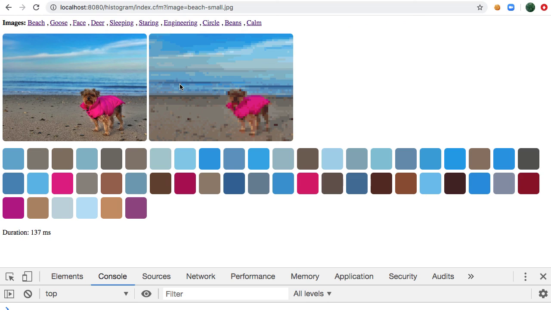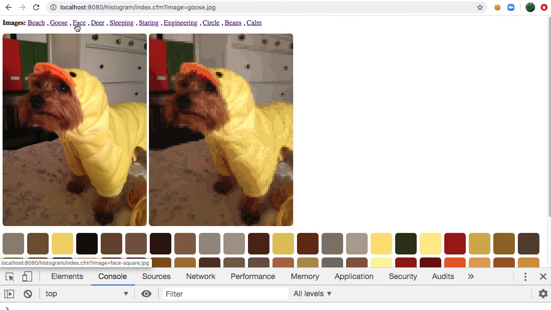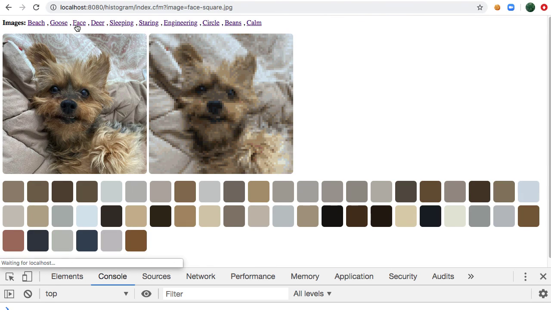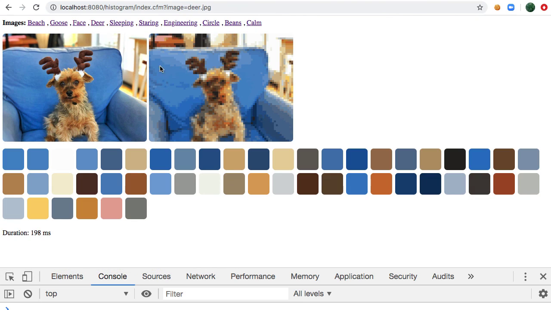I think we can get there, but I think that's a whole different mathematical rabbit hole that I am not technically prepared to go down at this point. But anyway, I think it's just pretty cool what GraphicsMagick can do, and just continuing to see how I might be able to leverage it inside of Lucee CFML and ColdFusion in general.